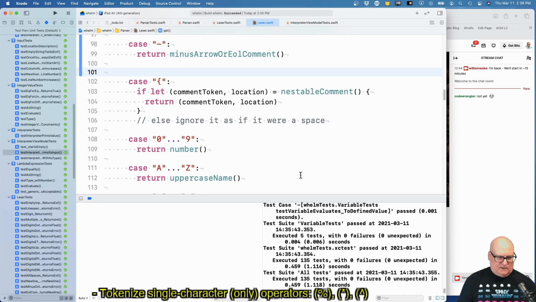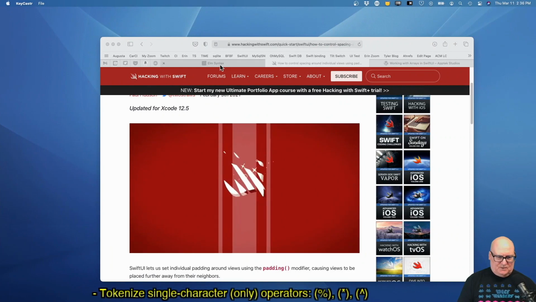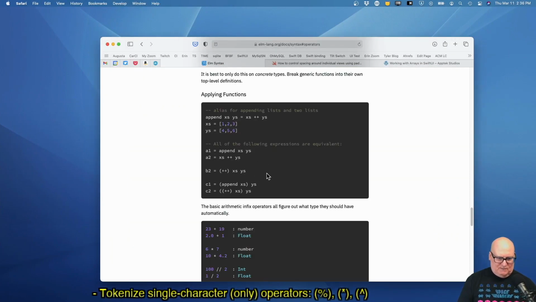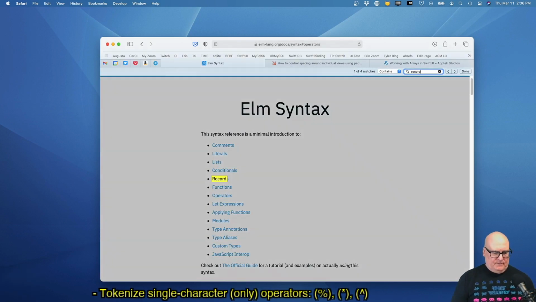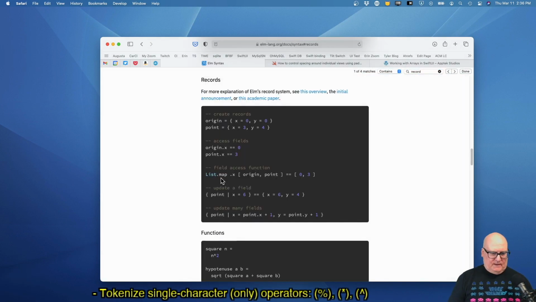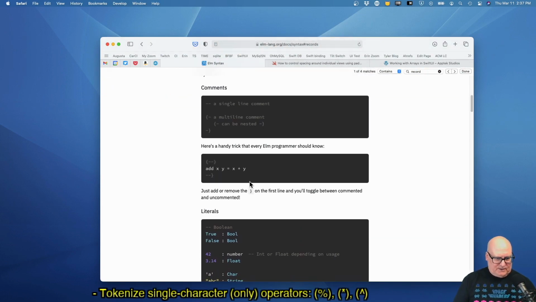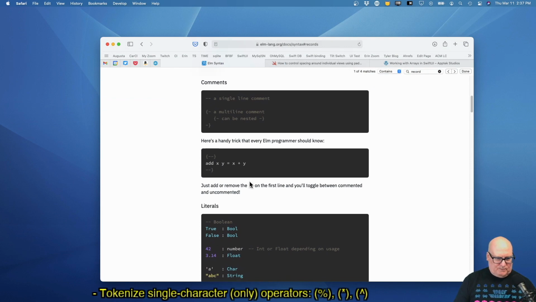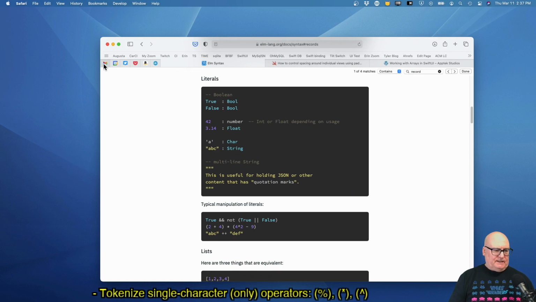I mean, aren't they? I'm seeing this thing. Aren't those record types done with braces? Yes, they are. Okay, what do the comments look like again? Oh, it's always brace dash. Okay, so we don't handle that case yet.